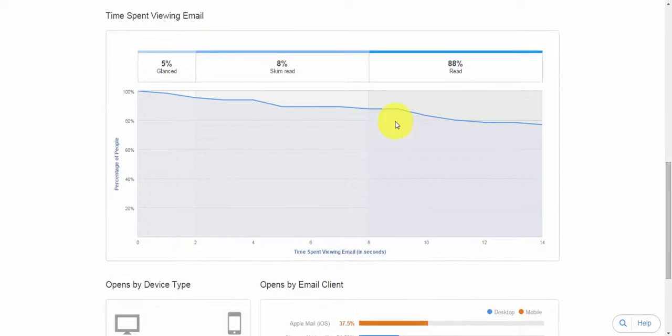Then we can look and say, did they glance at it and go, yep, done, delete? Or did they actually read it? So it appears that once your peers got the email, 88% of them actually read it. So 12% didn't bother, but 88% bothered to read it and spent a little bit of time reading it.